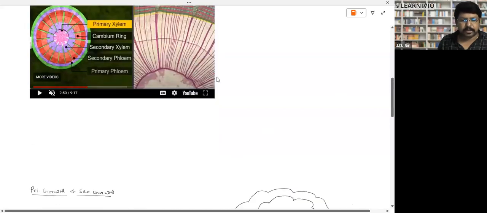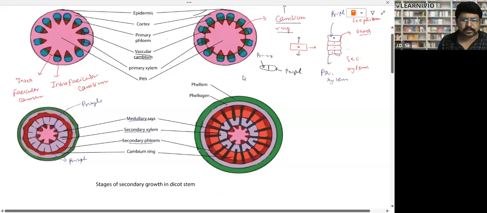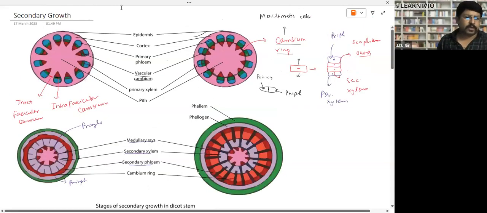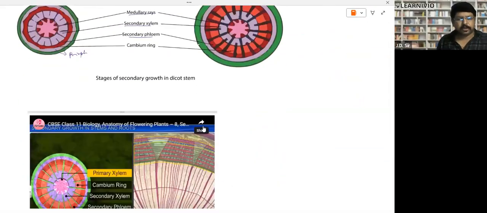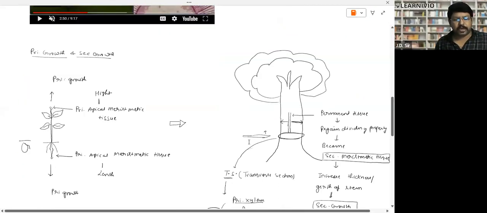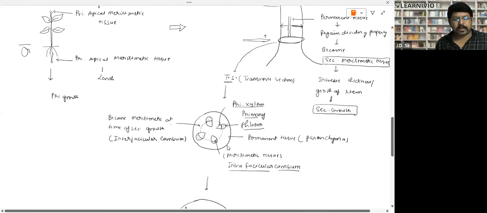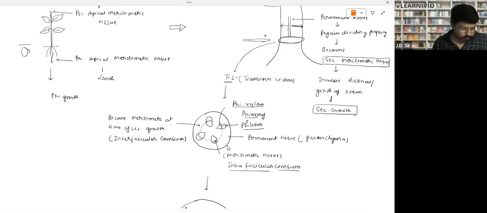And again, this is a diagram where you can see xylem, phloem, and again the cambium ring formation has taken place, then primary phloem, primary xylem. You have made everything, right? So if you get this question in your school examination, you have to make this diagram. And I want you to please write it down. Do you want to write it down, or do you want me to dictate it? Dictate it, sir. Okay. So put heading-wise, subheading-wise, right?